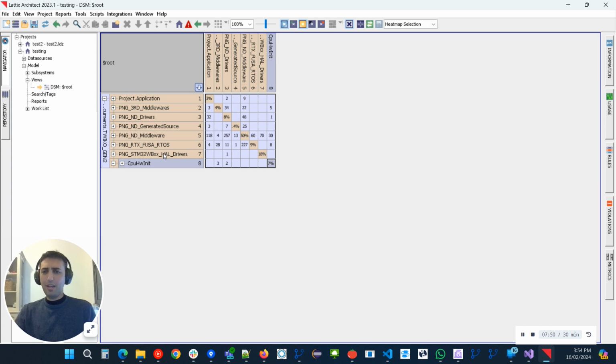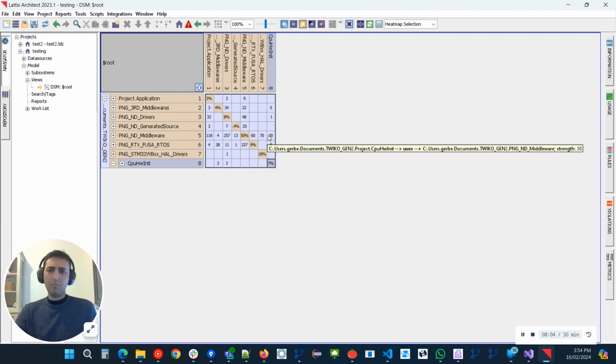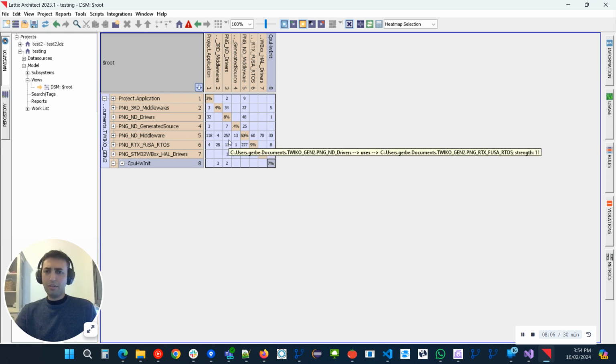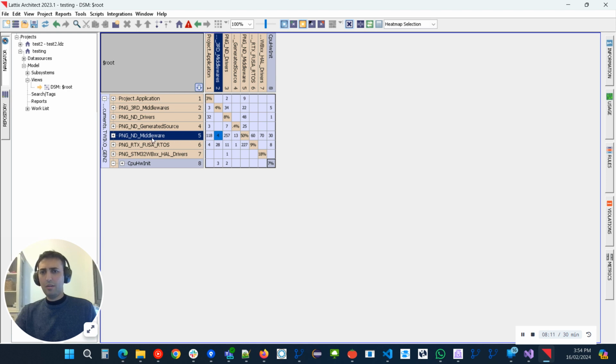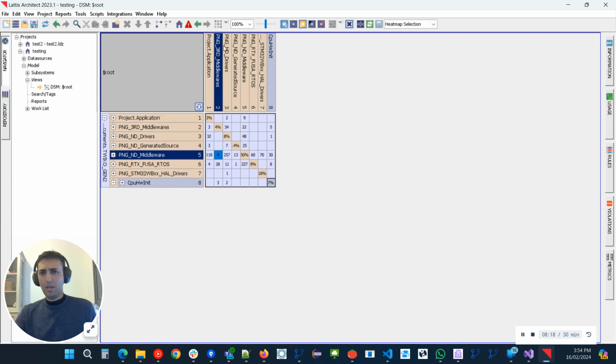It's a different issue. And essentially, you have various folders, each representing a module or a layer, and they are interconnected, right? And you want to visualize your architecture here. So what does this DSM represent? This design structure matrix essentially tells you, let's say if I click on this one, that there is a connection between middleware and third middlewares.